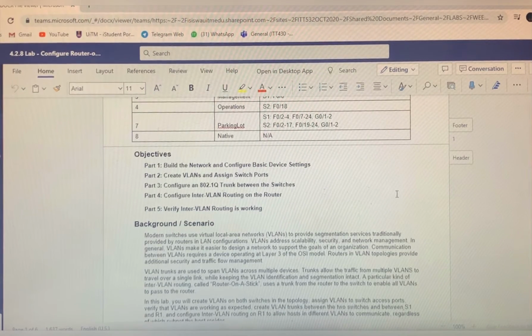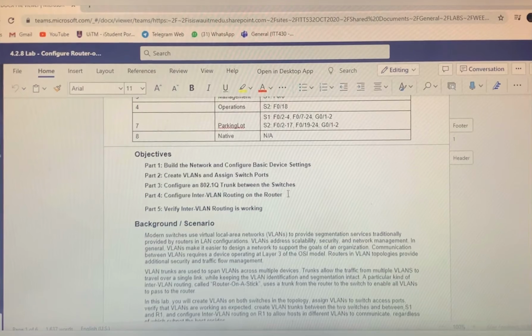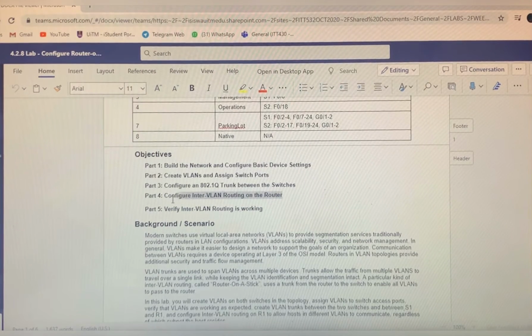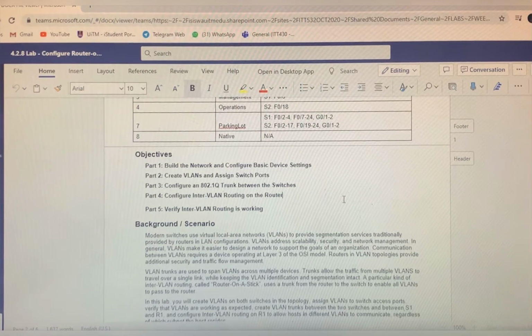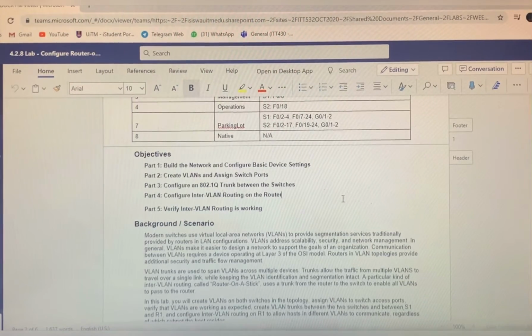Part 4: configure the inter-VLAN routing on the router, which is the main reason of the lab. Then part 5 is we need to verify whether the inter-VLAN routing is working or not.